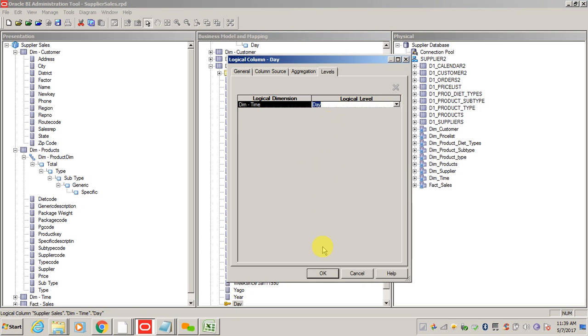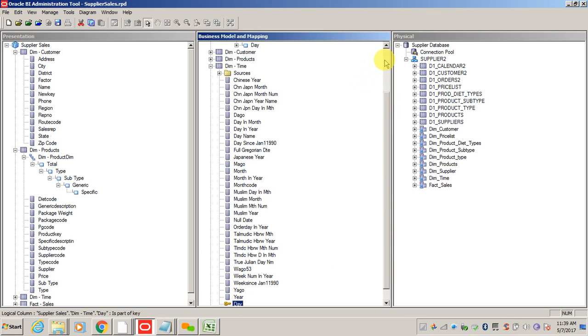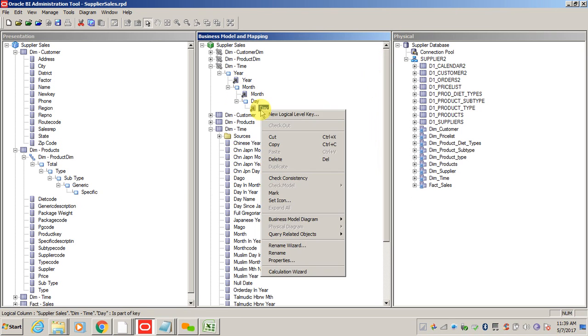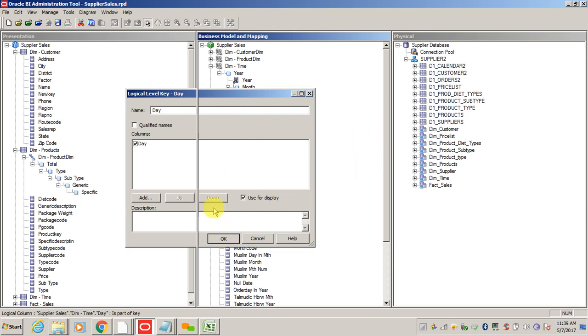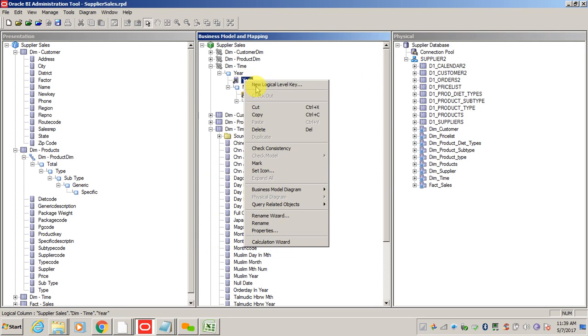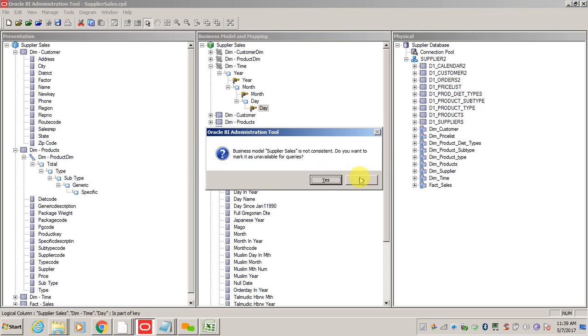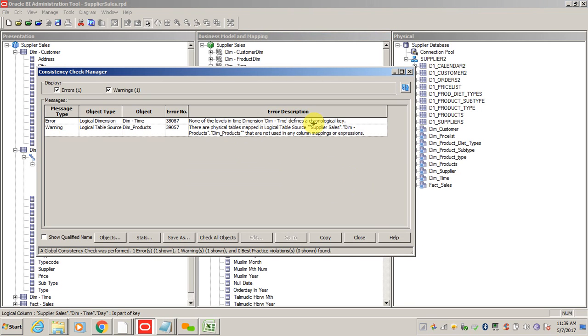Okay. Use for display. Use for display. Okay, now let's check. It's not consistent. Defines a chronological key.